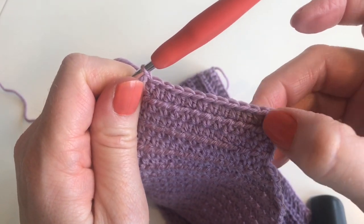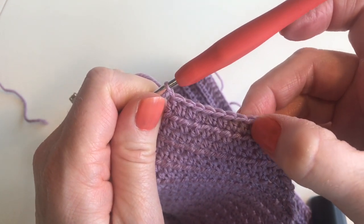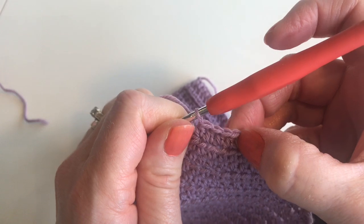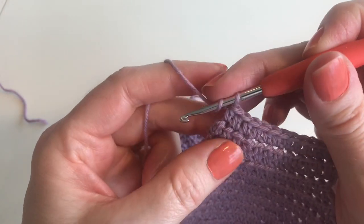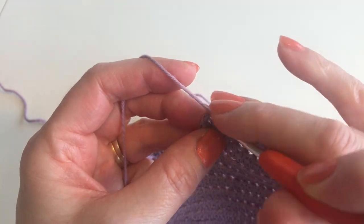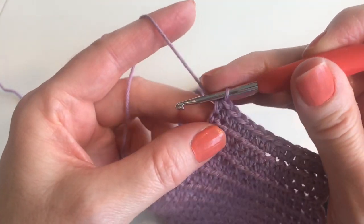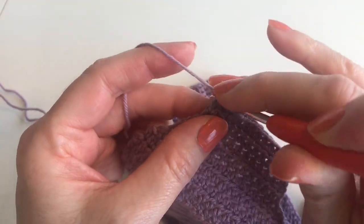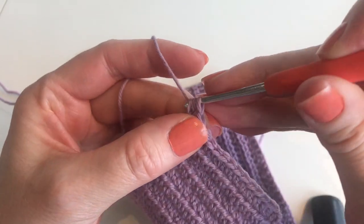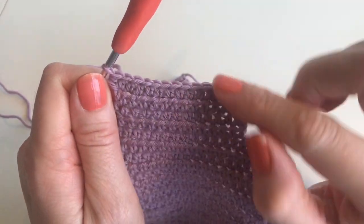Then I have 3, 1, 2, 3, 4, 5, 6, 7, 8, 9, 10, 11, 12, 13, 14. Oops. There was the 15th. And then we increase with 1 in the same stitch. And then we have 16, okay? So now 2 more rows of 16.